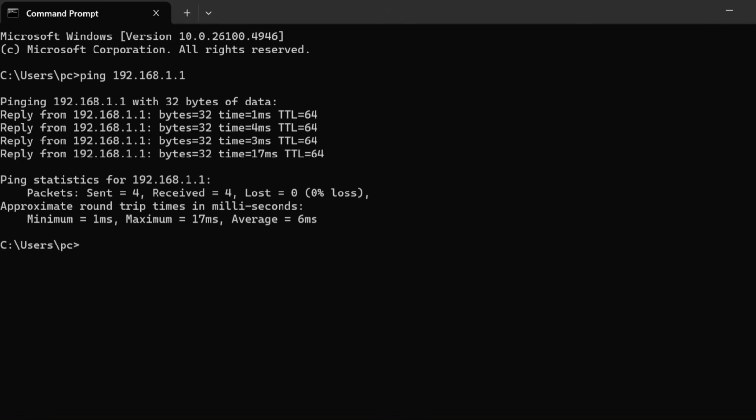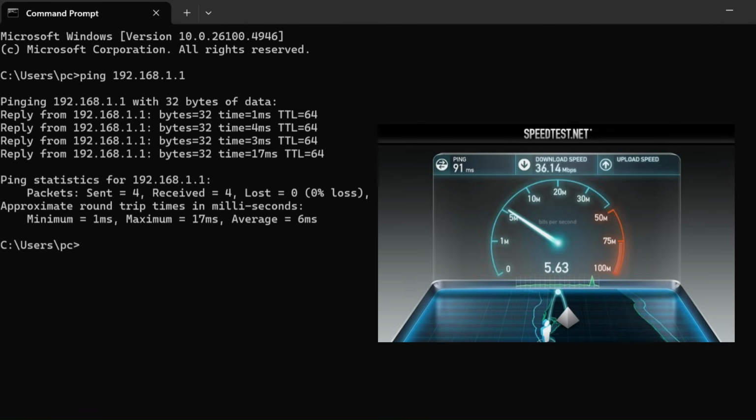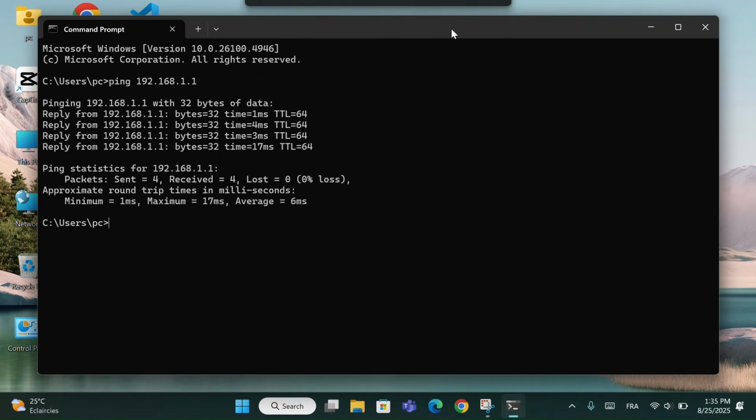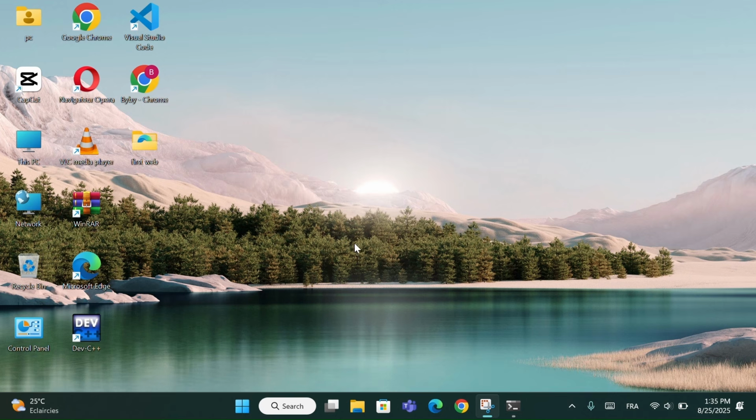If you want more detailed speed information like download and upload, you can still use websites such as speedtest.net. But using ping is very useful for quickly checking if your connection is stable or if there is any packet loss. And that's it. Now you know how to check your internet speed and connection using CMD.